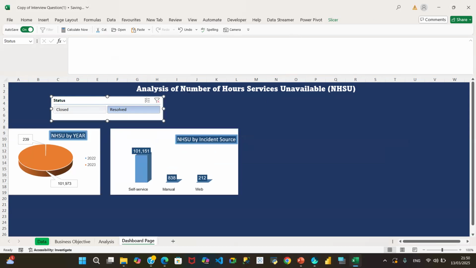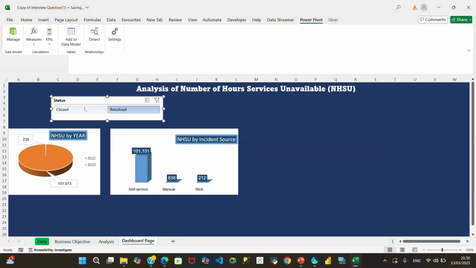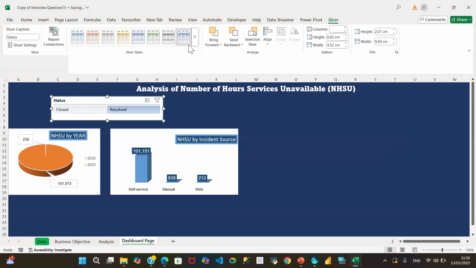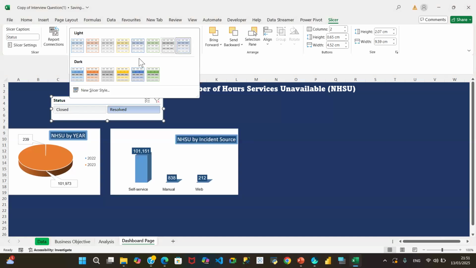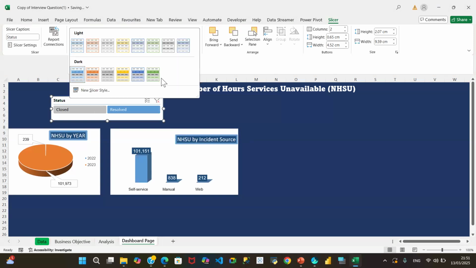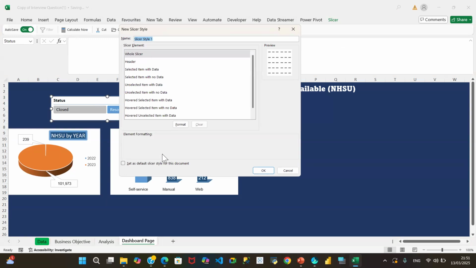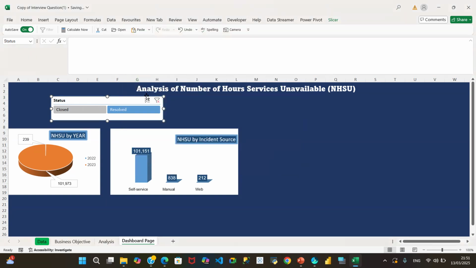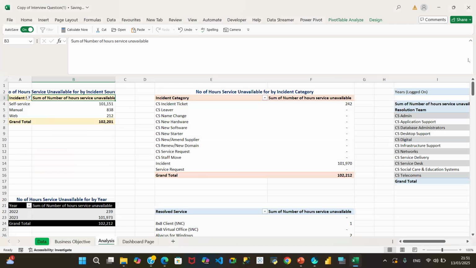We may want to, I don't know. Are we fine with the, it looks fine to me. Yeah, it looks fine. Okay. But I mean, you can always create your own exact slicer that you want, by going into more. Again, just play around and create exactly the theme that you actually want on here. You see? Let me quickly show the timeline with the time that we have.